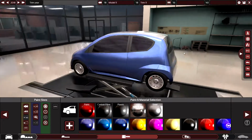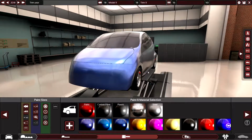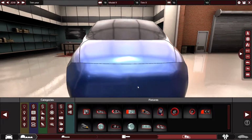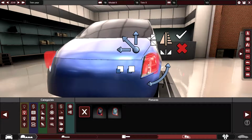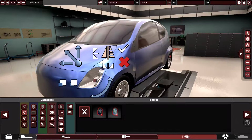Raise that up. And we need some fender flares, as so it is, to help deal with our hopefully wider tyres that we will be putting on this thing. Now, I'll have to try and design a modern car. Let's see, the best way I can describe them: two little R2-D2s on your car. The critically acclaimed city car is about to get ruined by me.